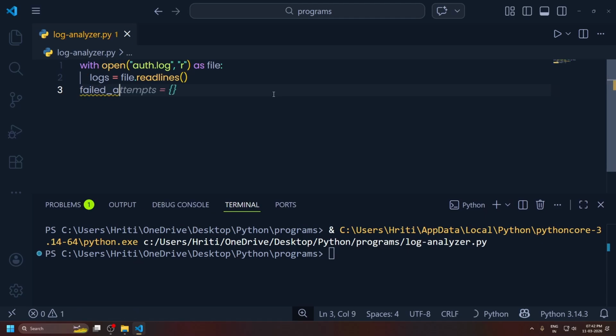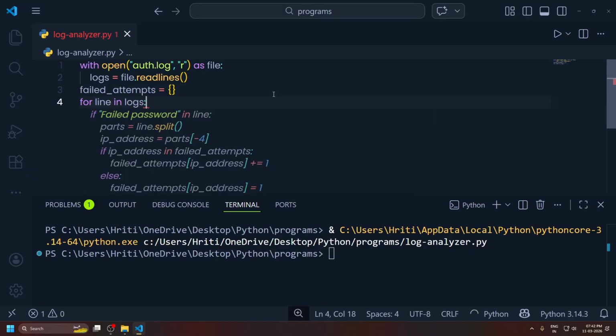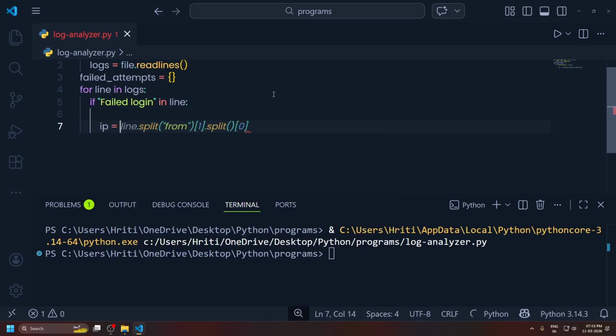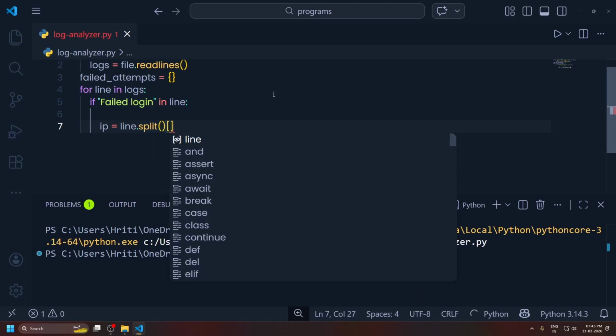So now let's create a dictionary called attempts, and this will be an empty dictionary. After that we'll say for line in logs. So we'll be using a for loop over the logs, and if failed login in line, IP equals line.split, and we'll be reversing it.